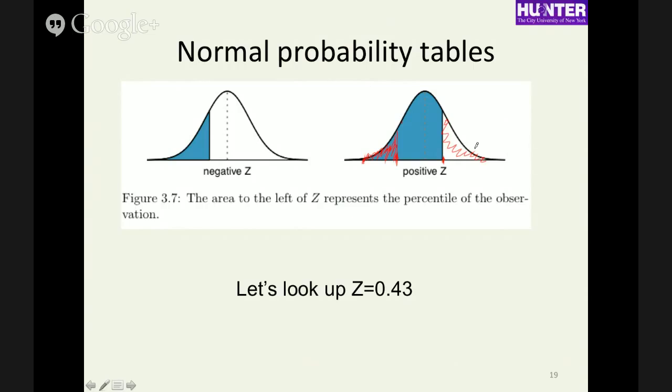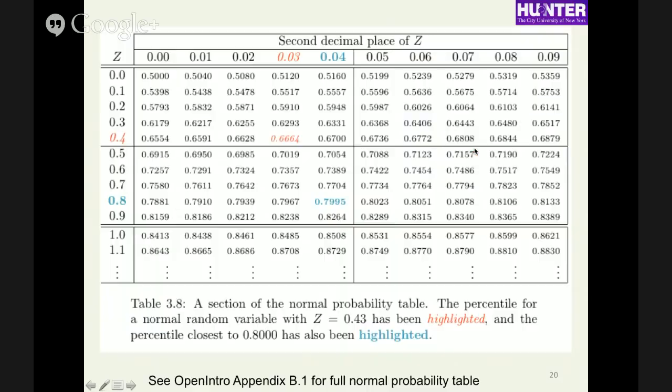So let's look up, for no particular reason, z equals 0.43, just to quickly show you. Actually, I'm going to go through this pretty quickly because you will get plenty of practice with this in the lab and in the assignments. But this is what your standard normal distribution table looks like without the shadings. The shadings are here as a hint to you. If you want to look up 0.43, you look up 0.4 on the row, go over to 0.03 in the column. So you add them together, and there it is.